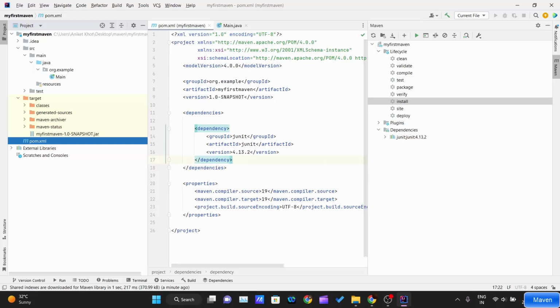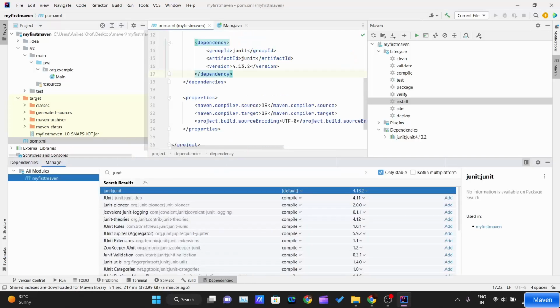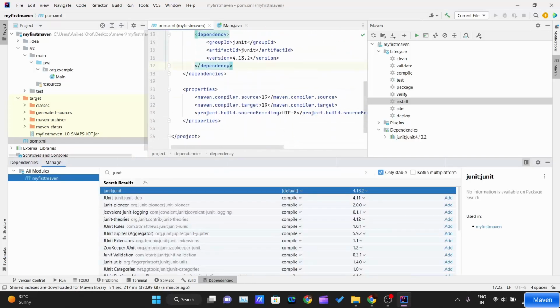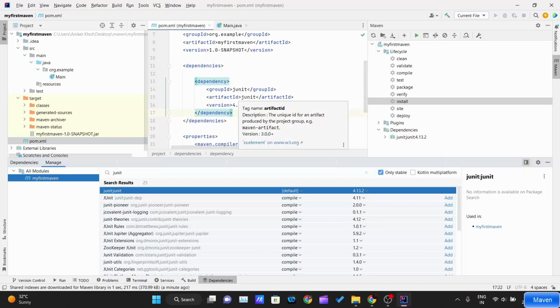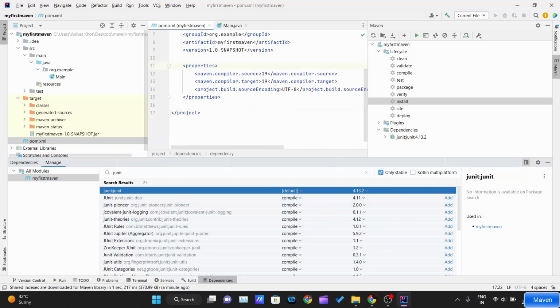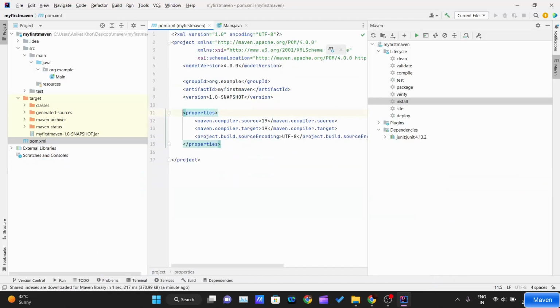Now, one more thing, if you want to delete a dependency, you just go inside this dependencies tab, and in future if you no more require JUnit inside your project, you just go ahead and click on JUnit. You come over three dots, and you have the remove option. You can remove, and as soon as you click on this, you just have to come here and load Maven changes. It will reload your project and check for any dependencies added or removed. As soon as I load my project, that dependencies folder is gone, because no more dependencies are required for our project. As soon as you add new dependencies, the folder will get created over here.